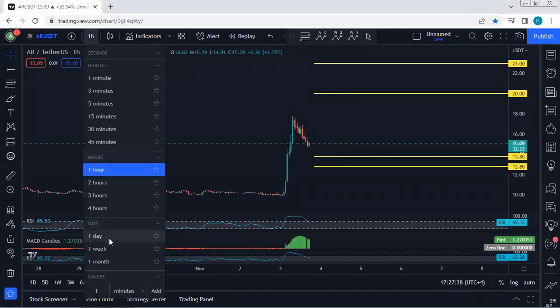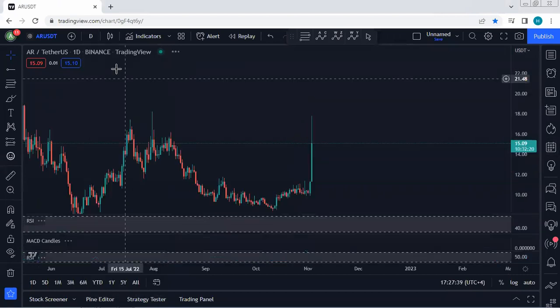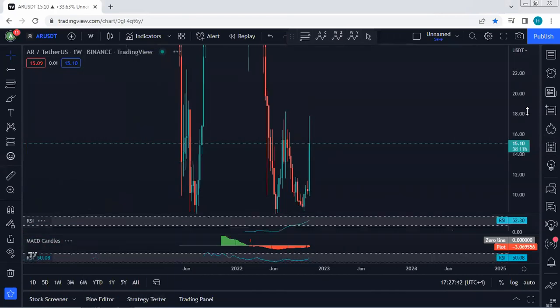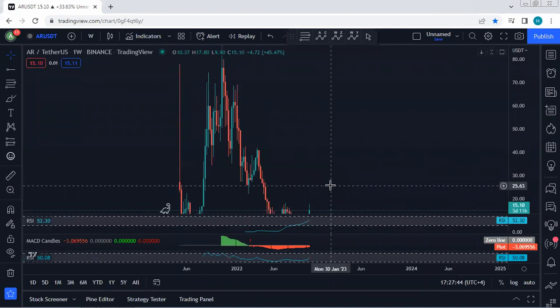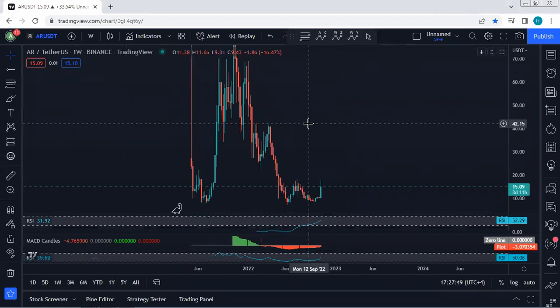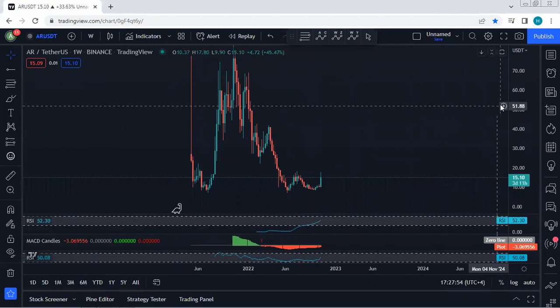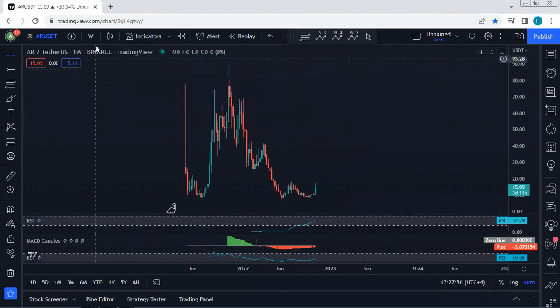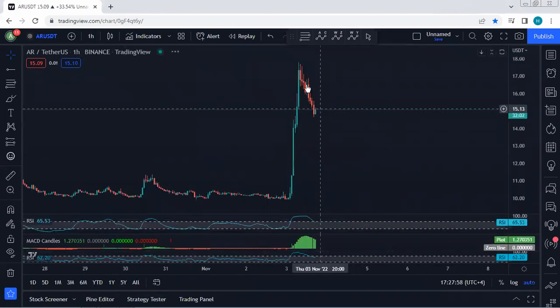But if we move to the higher time frame, the weekly chart, if the price could break somewhere around 19 or 20, then from there we can look for somewhere around 40 and 42. This is what we can give from the chart, but at this point we have to wait and see how this correction forms.